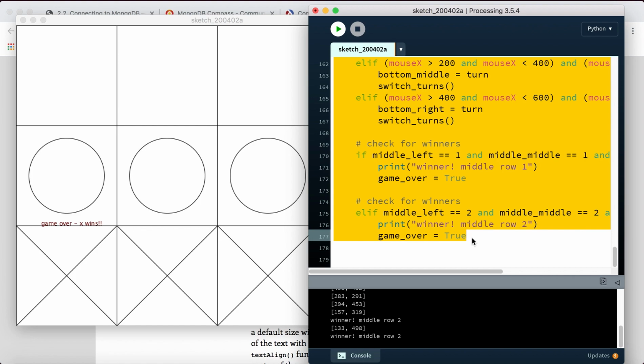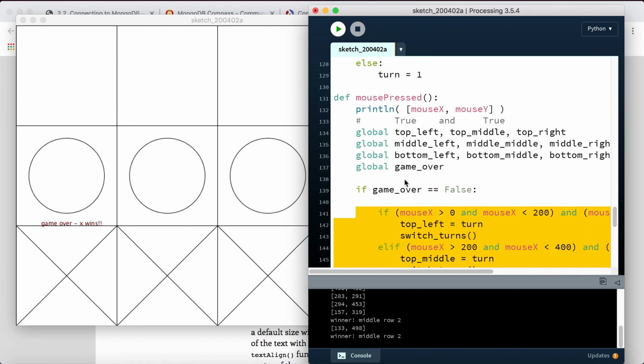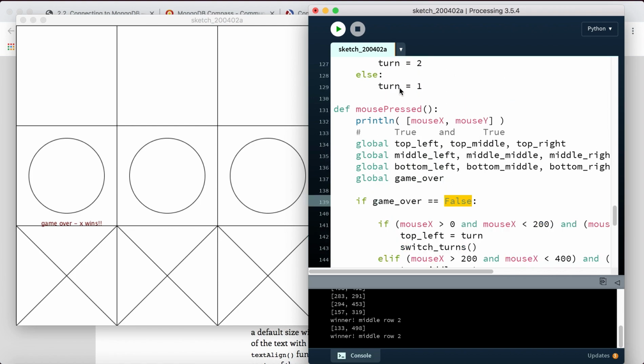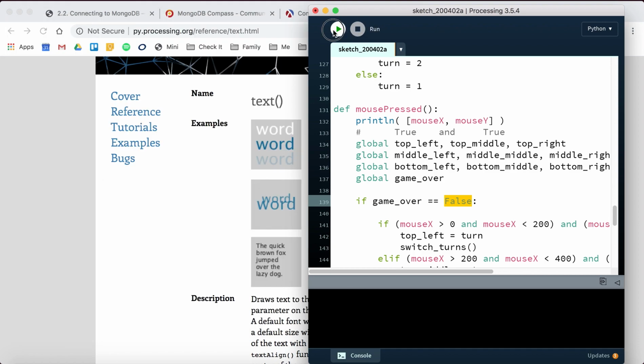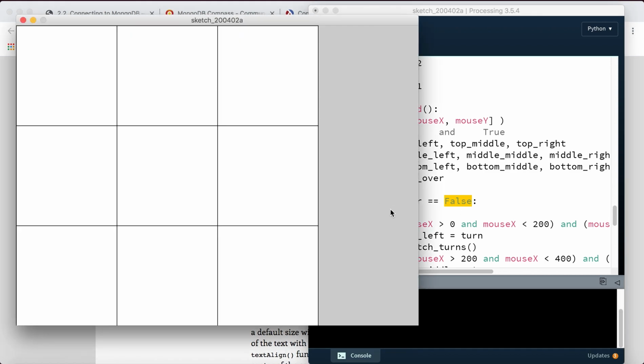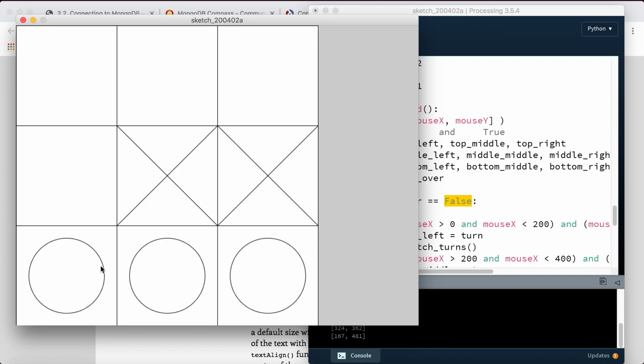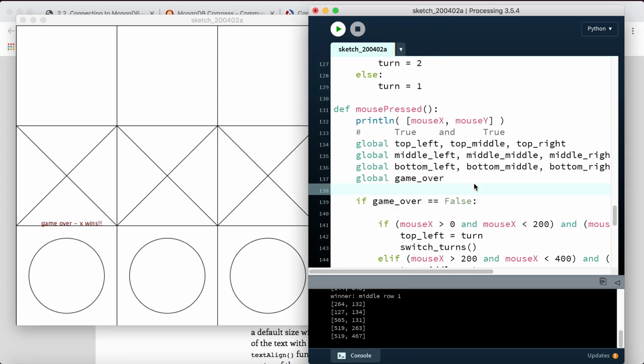If you find that confusing, you could change that to just be a number, or you could change it to be like a positive thing, so it could be a Boolean like game on. Okay, so now I cannot click anymore. Game's truly over. It only detected X, kind of unfair for O, because I think O won first there on the bottom. But it stopped the game, which is really useful. So I think we're getting close.